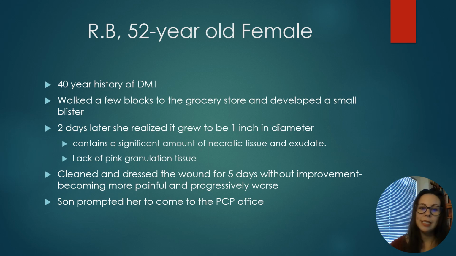The patient is RB. She's a 52-year-old female. She has a 40-year history of type 1 diabetes. She walked to a local supermarket and developed a small blister on her foot. And then a few days later, she realized it had gotten worse, and it developed into a large open wound that was black and blue in color.